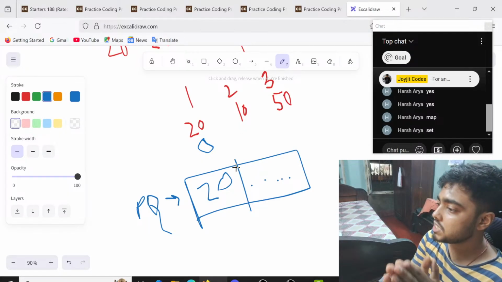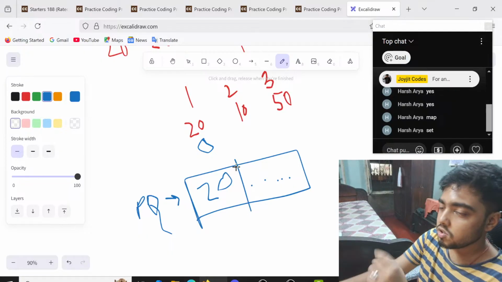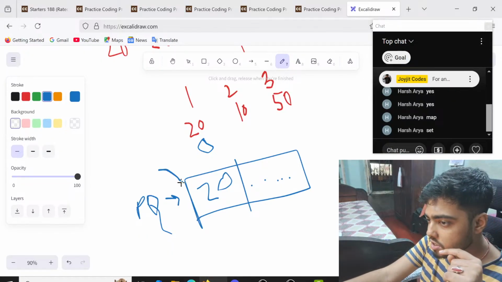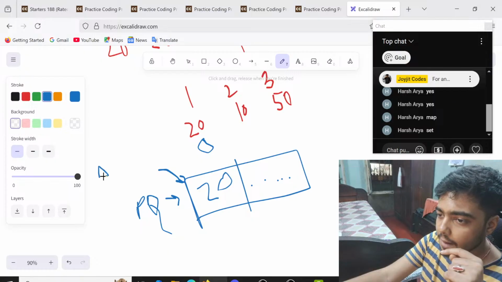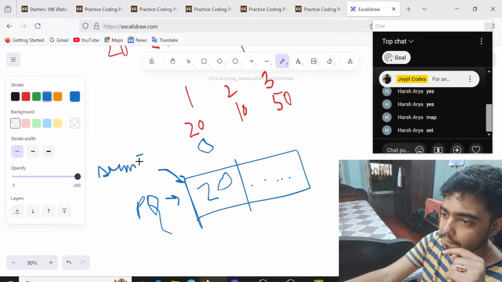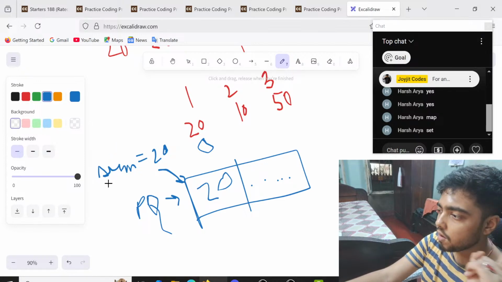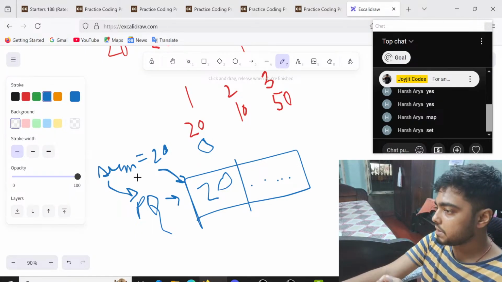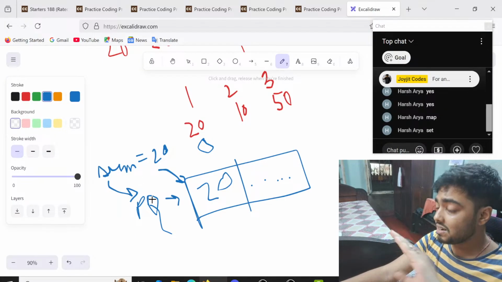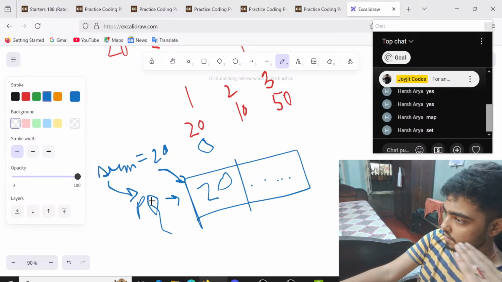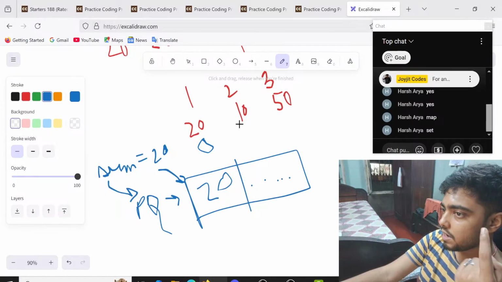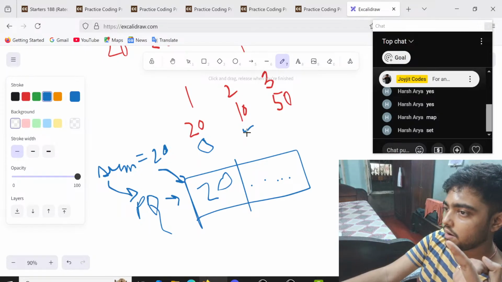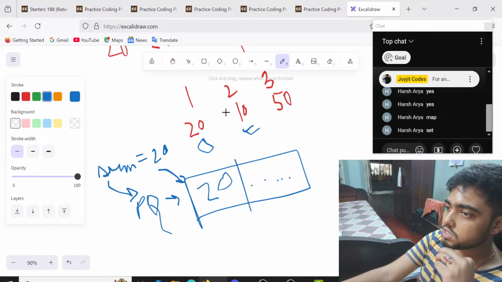It is also told that you can't steal from more than k elements, right? So the moment you put something into the priority queue, you can have a variable called sum, and you update it. Sum keeps track of the sum of all the elements in the priority queue. If you add something to the priority queue, add that element to the sum. If you remove something from the priority queue, subtract that element from the sum. So initially it is 20, right? Now there is a 10 over here. For this 2, also it is a 20, which is well and good.